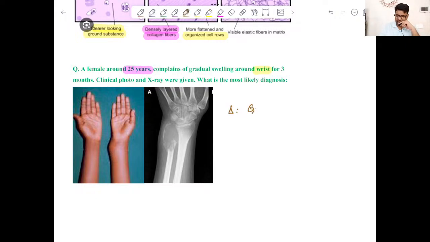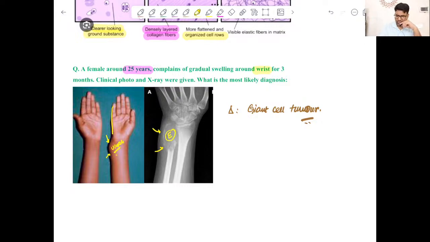I think everyone can make a straightforward diagnosis in this particular case, and that is very good, KK, very good. So this is the giant cell tumor, right? Yes, this is absolutely right. So you can see swelling here on the ulnar border, so it is related to the ulna, right? And in the X-ray you can see there is expansile swelling, yes, Pragati. So you can see expansile swelling in the lower end of the ulna, right? And again it is originating in the epiphysis, right?